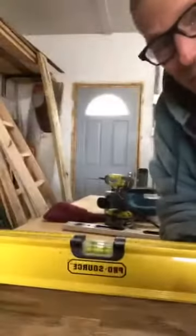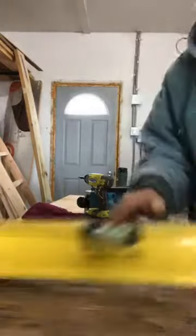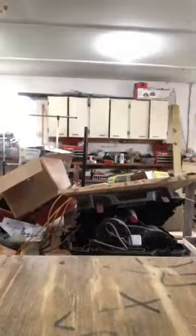Uh-oh, here comes the heavy rain, and where's the bubble? There it is. But over here, the bubble's not bad. Yeah, thank you. It's not bad. I didn't get my top sanded too well. This was a free board.